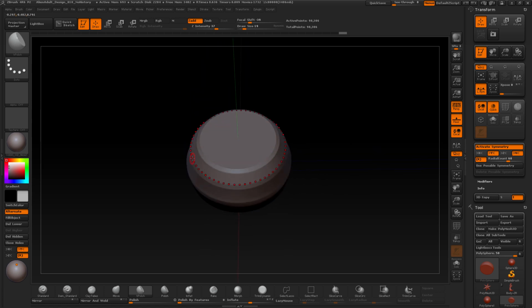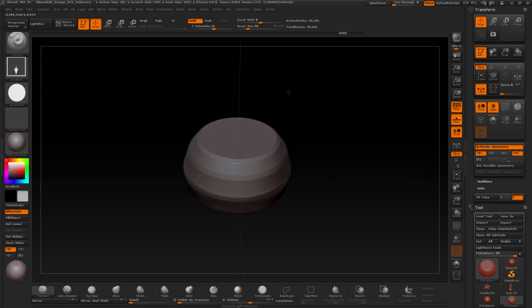The next thing I'm going to do, I'm going to tap 1 to go to my standard brush. I just got that set for a hotkey. And then I've already got this set to stroke type drag rectangle, and I've already got this alpha set on here as well. So I'm going to go ahead and take this off Radial Symmetry and then just tap X. And then at that point, I'm going to go ahead and draw on here. So I'm going to take it off this Y symmetry and just make sure it's on X at this point.